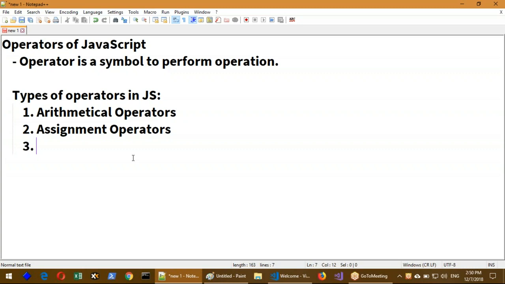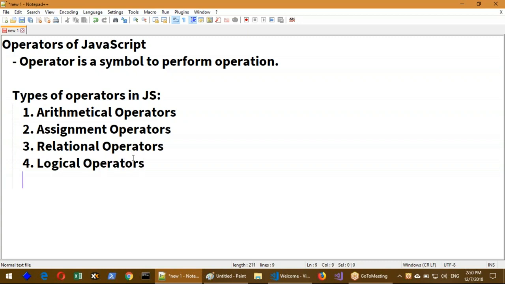Next, relational operators. Next, logical operators.